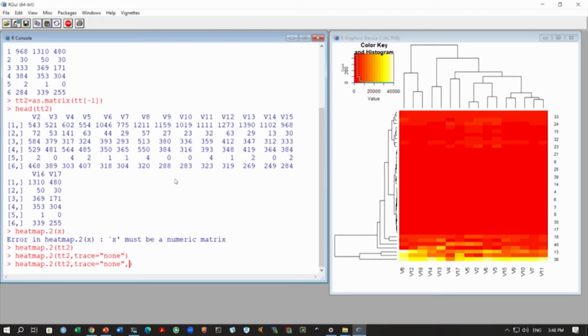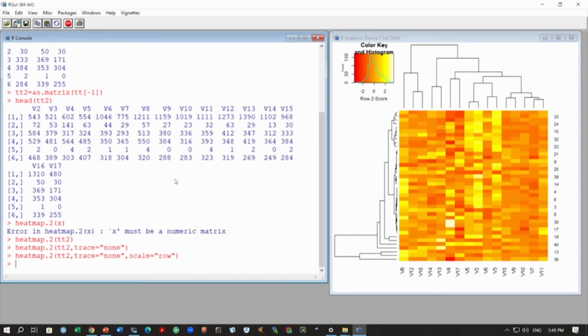So, I will use this scale function, and you can see now this looks much nicer. We have this transformed because we have scaled, and you can see this Z score, the new score that has been calculated after the scaling, for the different genes. So, we can now compare these expression patterns across these different samples.